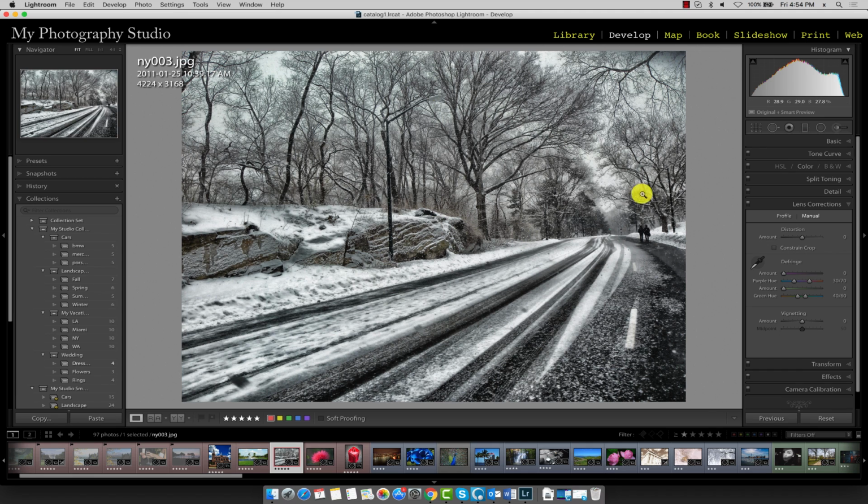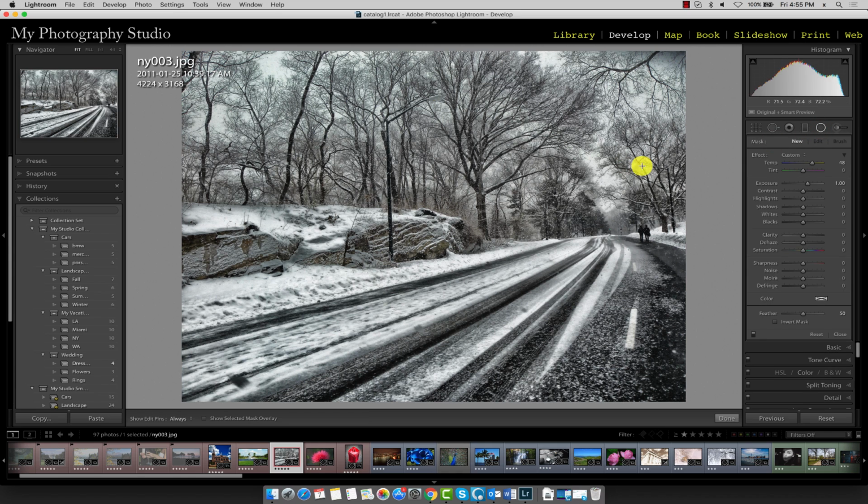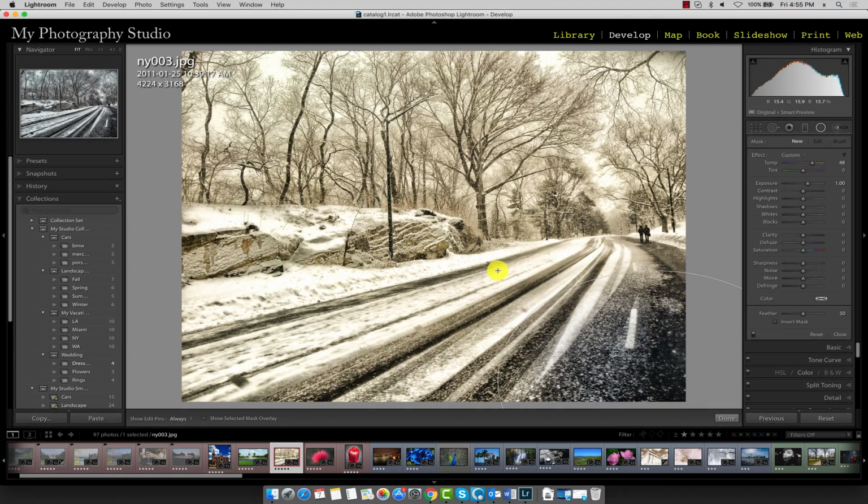To get started, activate the radial filter tool by clicking on it over here. As soon as you click on it, you'll see the adjustments the same way we did with the graduated filter. In this case, what we want to do is decrease the exposure of the road in comparison to the rest of the shot. We'll need to start out by drawing our radius. So hold your left mouse button down and just draw a circle out. And try to have the middle of the circle encompass as much of the road as possible.